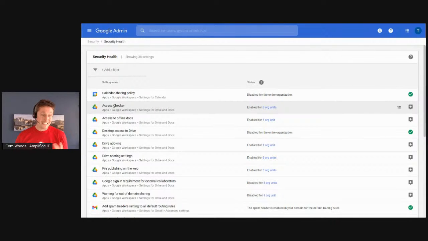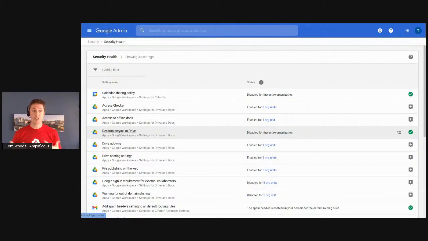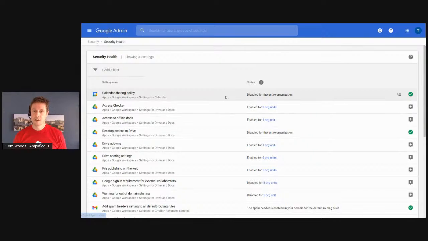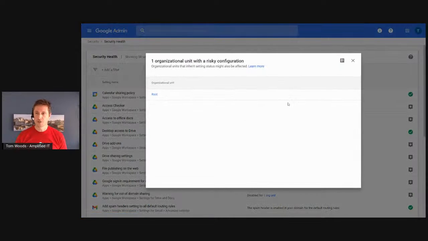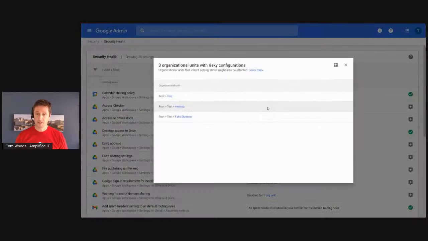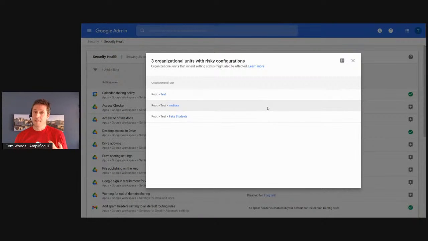we've got the setting itself, and you can see that these are all hyperlinks. So a quick click of that is actually going to launch us to that particular section in the admin console and take us right to that setting if this is something we want to take action on and maybe make a change. We can see here in the status column in the center, it's going to give us information like which organizational unit that particular setting is set in that unsatisfactory way.